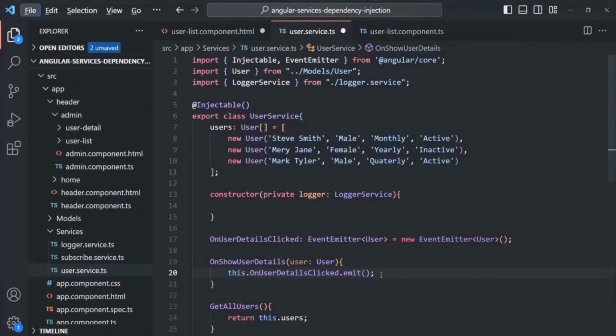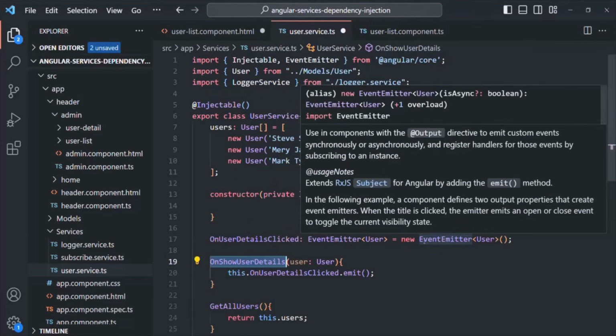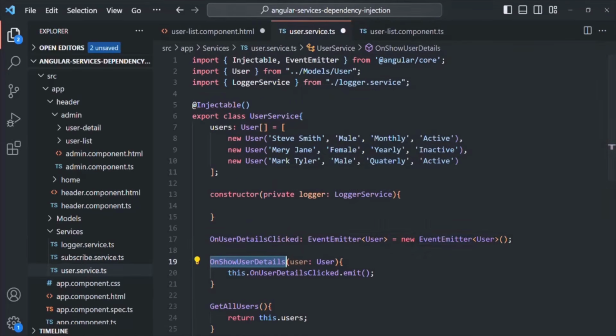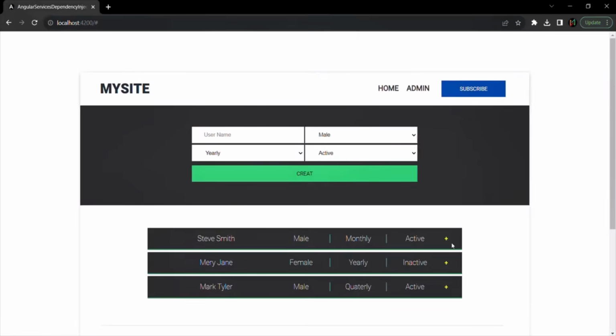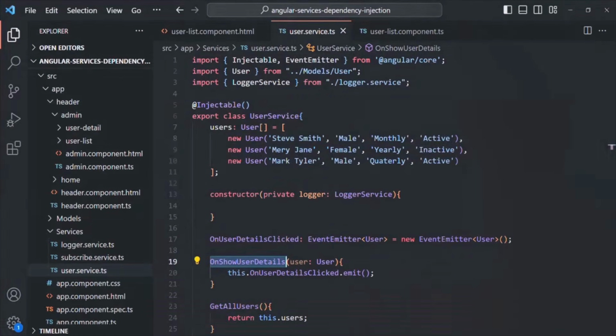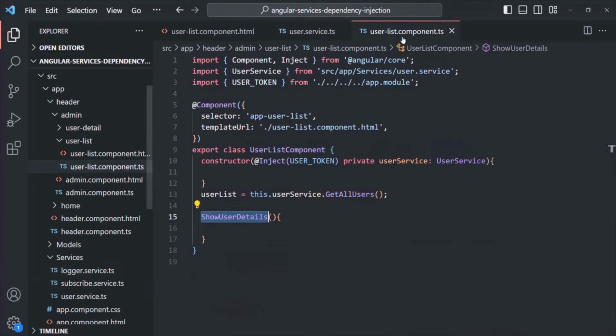All right. So what we have done so far, in the user service class, is create an event, and we are emitting that event using this onShowUserDetails method. Now, when do we want to emit this event? We want to emit this event whenever a user clicks on this plus button. So basically, we want to emit this event from within this showUserDetails method.